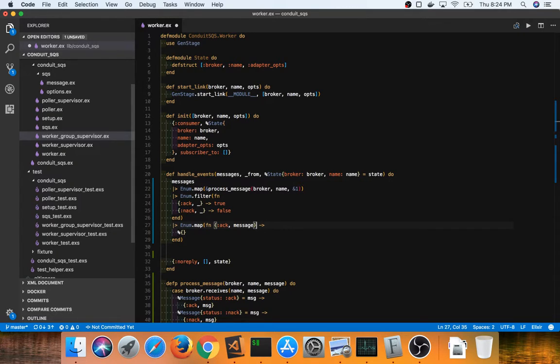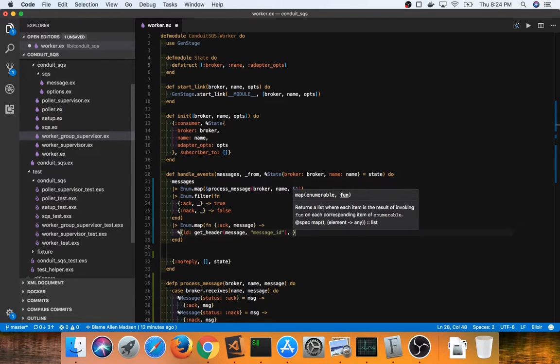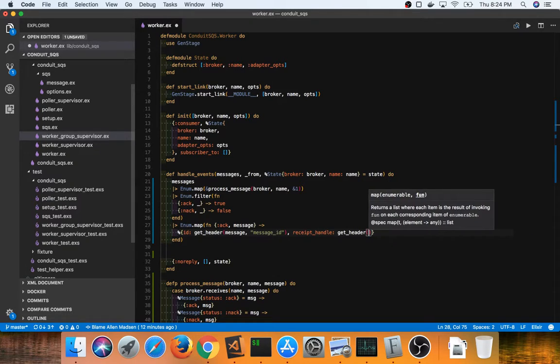So we just get ack and message, and then we can do ID will be get header message ID, and then the receipt handle will be get header message and receipt handle.